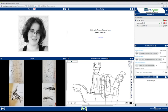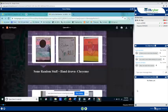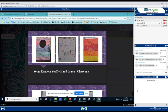Okay, go ahead, Cheyenne. I'm going to make this big too, so I can see on my big screen. Okay, so yours is on the right. So it looks like with the direction that you had the hand, that is probably the top view of your hand, right? Of what you were attempting to do.